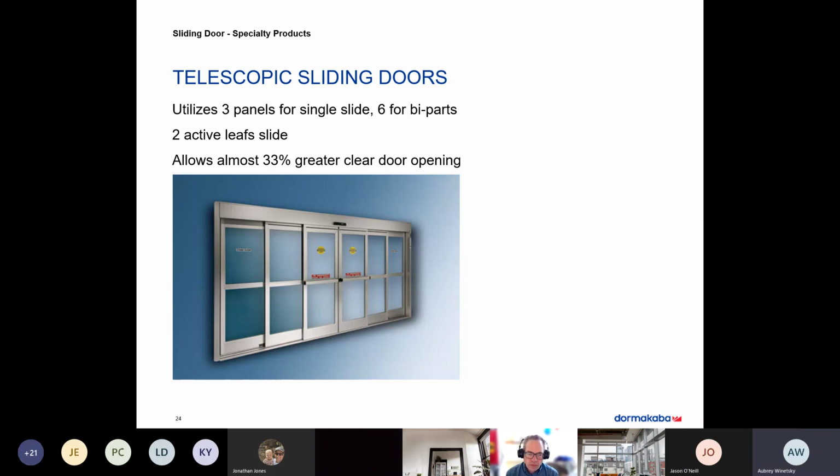Yeah, absolutely. So the drive system in the header is what's really going to determine that. Because if you think about it, the doors aren't going to get broken out very often. They might get broken out for people moving things in and out, but really emergencies is what that breakout function is designed for. And that's where the door is really going to get pushed on and where you're going to see any kind of deflection with the glass. But for the most part, it's just going to open and close.